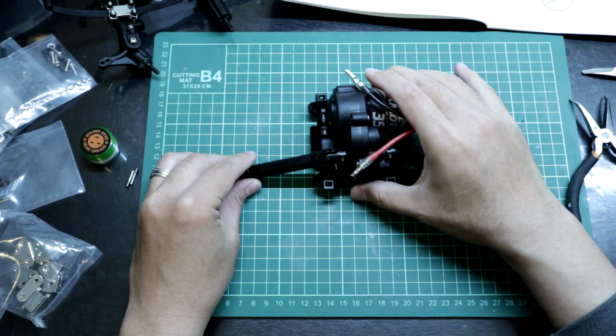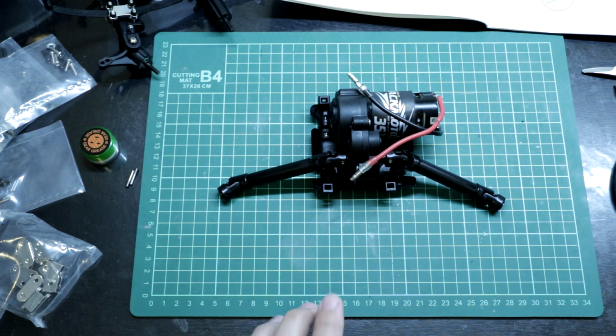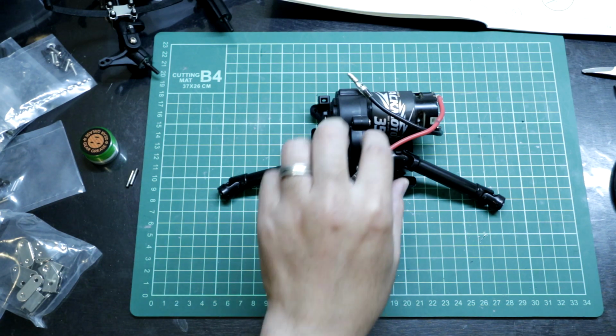That also completes this part of this GMADE Sawback Sport build, the transmission and the drive shafts.